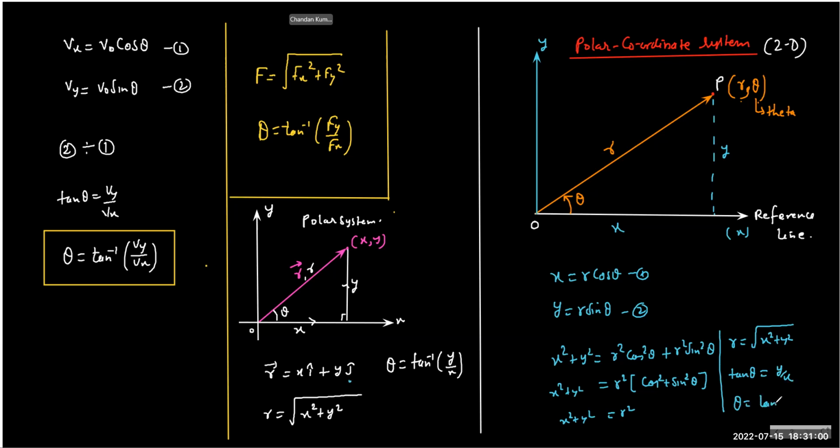So theta turns out to be tan inverse y by x. So you need to know the polar system in mathematics also, in physics also. Our kinematical equation will be using the polar system. Also in class 12, there are many chapters which use the polar system like electrostatics, magnetism, and so many other chapters. So polar system is a system that we should be aware of.